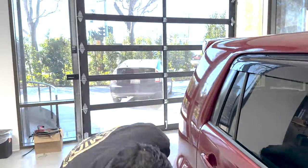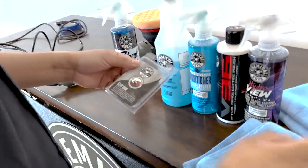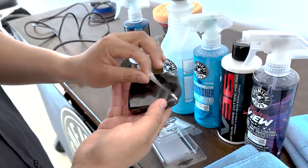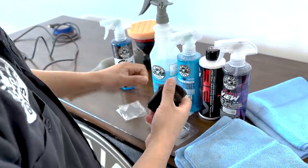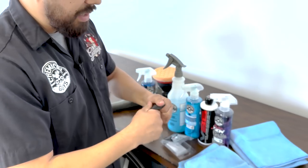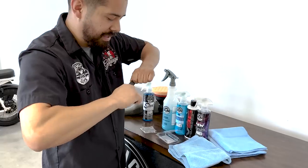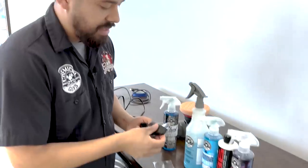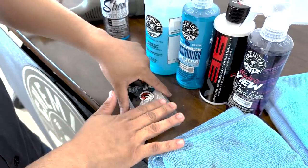I'll show you guys just how bad they are right now after we clay it. So the next step is to clay the surface. We're going to grab our heavy duty clay bar. The heavy duty clay bar has these plastic sleeves that you want to remove. Whenever you do a clay bar, never use the entire chunk, because if you drop it, the whole piece is rendered useless. Always use a section at a time. It's extremely sticky, as you guys can see. If you want, you can put the sleeves back on so it doesn't stick inside the packaging.